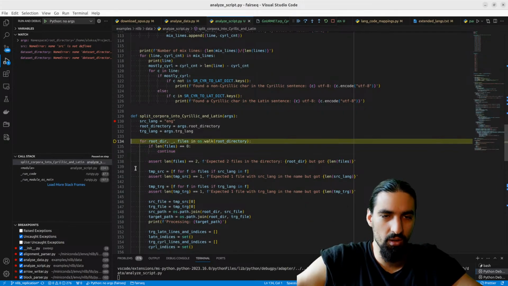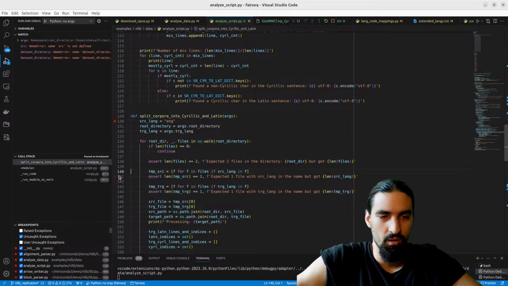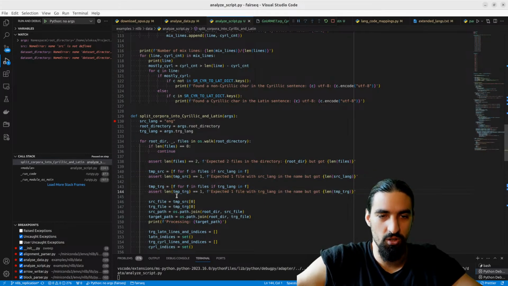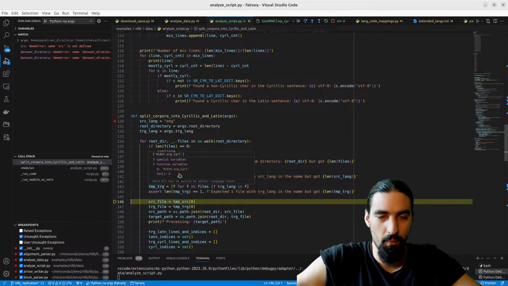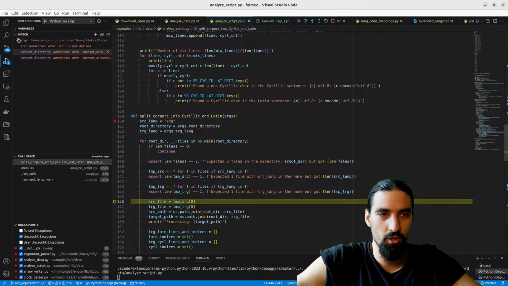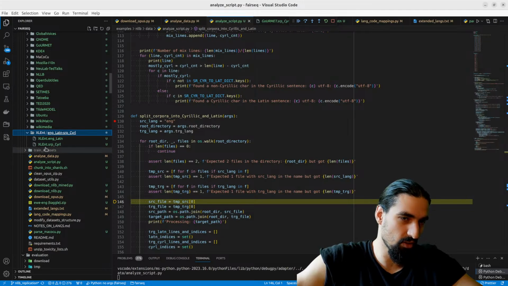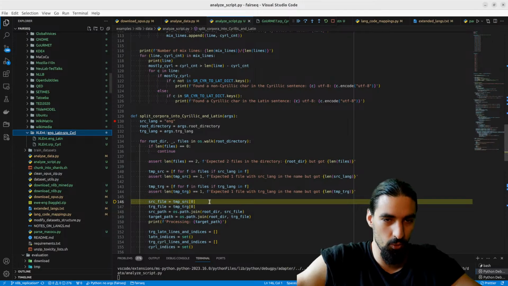Okay, grab the root. We walk until we find the first path, and this one is English Latin. We assert that there is one, and we find the Cyrillic. So we're currently handling the XLN dataset. And so here is the structure. The name of the dataset is here, and then the language direction, English Latin to Serbian Cyrillic, and then we have two files. So now the thing is, even though this says Serbian Cyrillic, inside of it are both Latin and Cyrillic scripts. That's why we're trying to split it down into two separate ones.